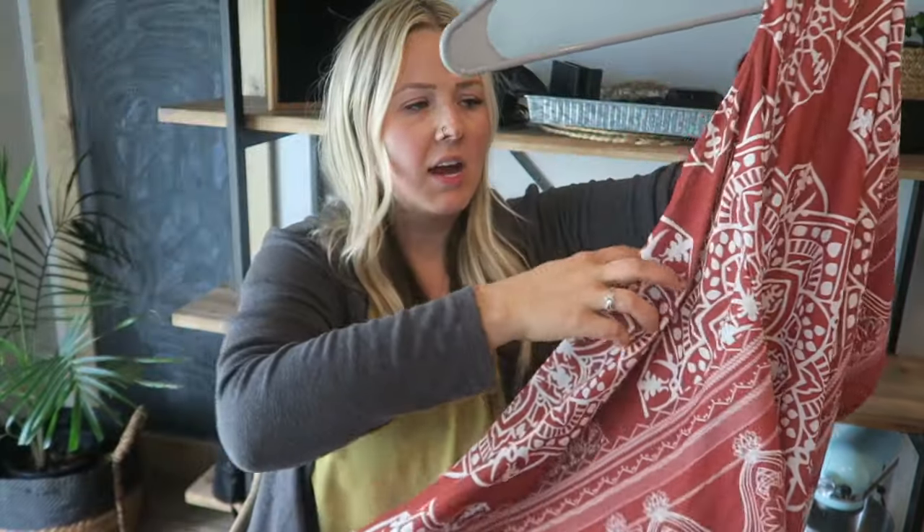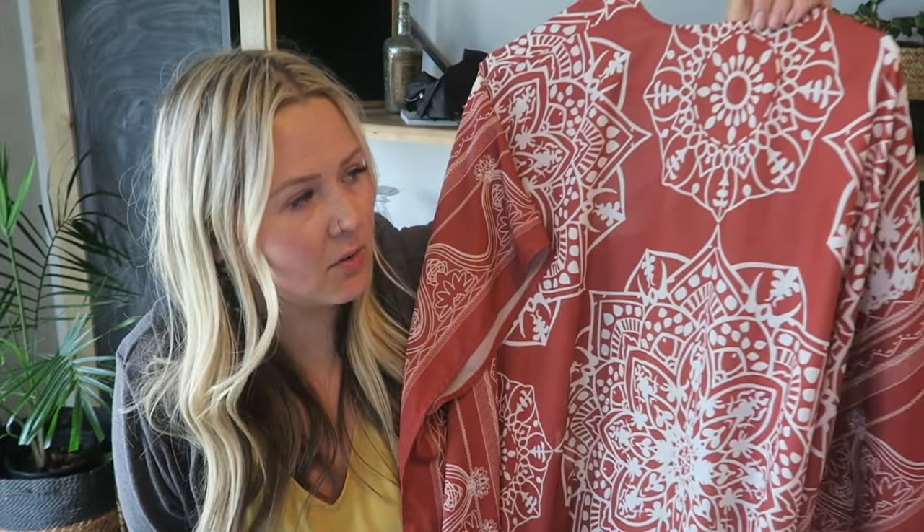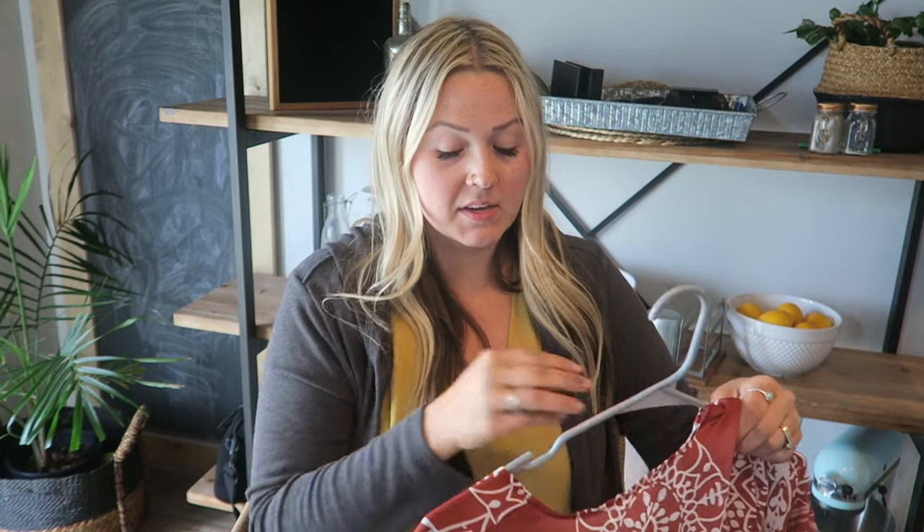I've got two items that are technically from Amazon — though one I actually got somewhere else, which is why I'm including them in this Amazon portion. I got this kimono back before Florida and wanted to include it in the summer haul because you can still purchase it and I haven't worn it until this summer. It's such a beautiful kimono. I'll try it on for you guys and show what I pair it with — typically a big black brimmed hat or over my swimsuit. This kimono goes so well with some of the shorts I got.